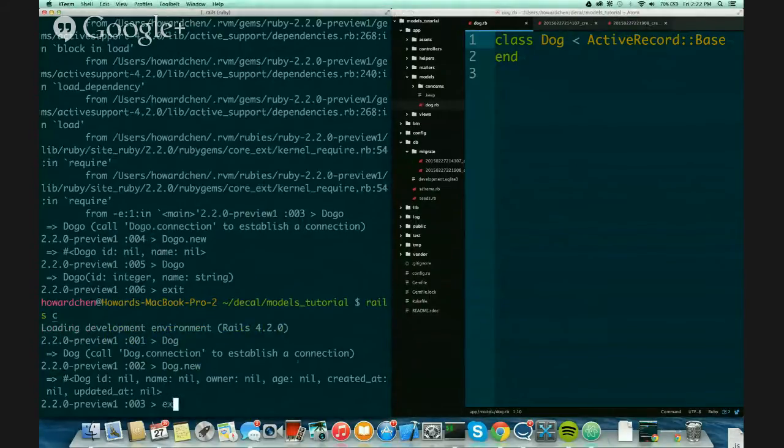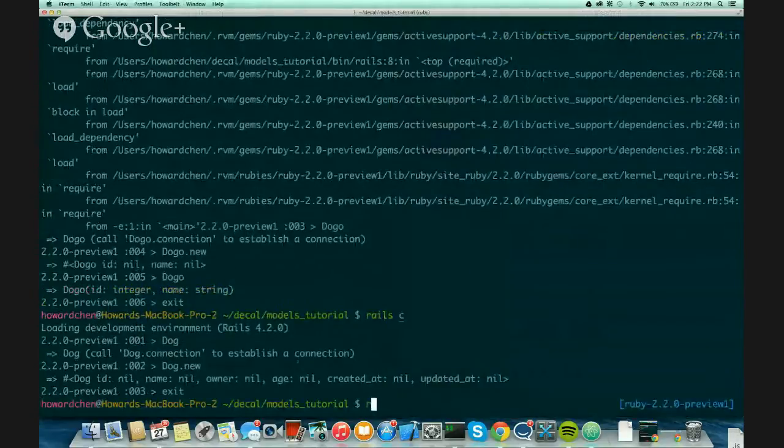What I could do is, Rails provides me a generator to generate migrations. I do rails generate migration. The first argument after is just the name of the migration. Just try to be as descriptive as possible. So let's say add trained to dogs. And what it's going to be is trained:boolean.